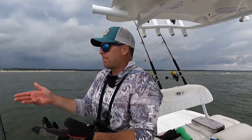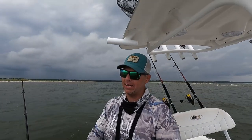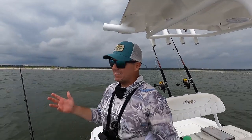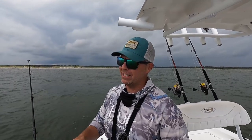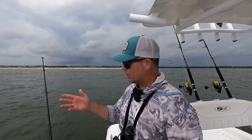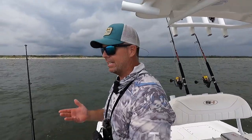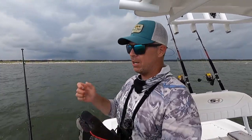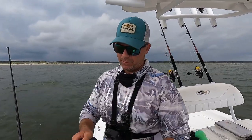A lot of people don't think shark fishing is fun. It's honestly more of a bycatch if you're out here doing other types of big species fishing. But you know what, man? It's good to get out here and fight these big sharks. Like Billy was mentioning to me earlier, it's good practice too, right? It allows you to get a chance to feel big fish on your rod and practice reeling and retrieving techniques for getting these fish in, for, you know, bowing to the fish when they jump and things like that. So it's always a blast to honestly put anything on the end of a big line like this.